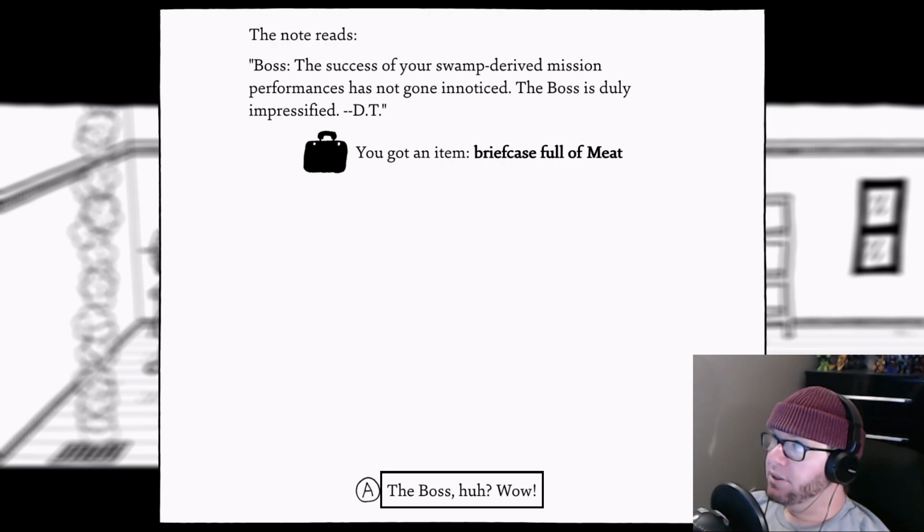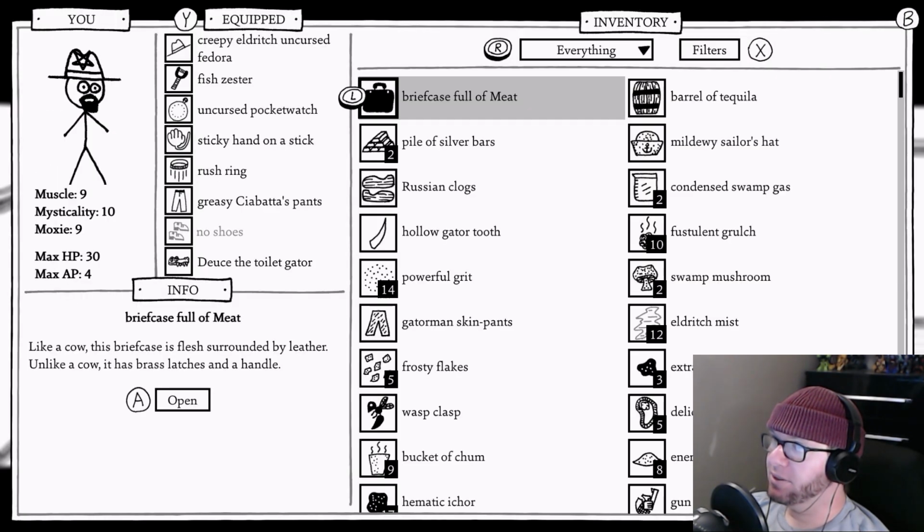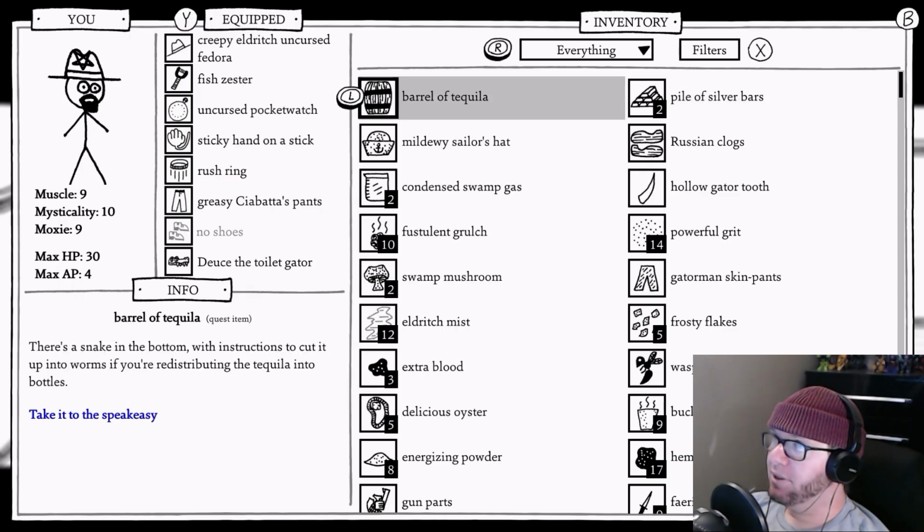No, boss, the success of your swamp-derived mission performance is not going to notice. The boss is duly impressed. I guess it's a little confusing to call myself boss and that there's a boss. That's a lot of gabagool.